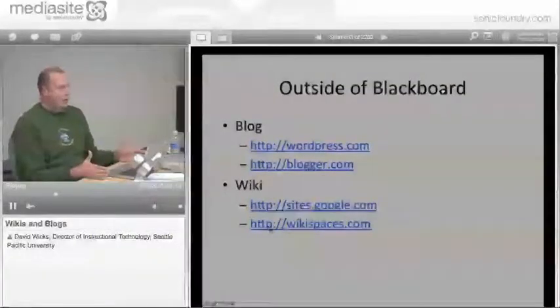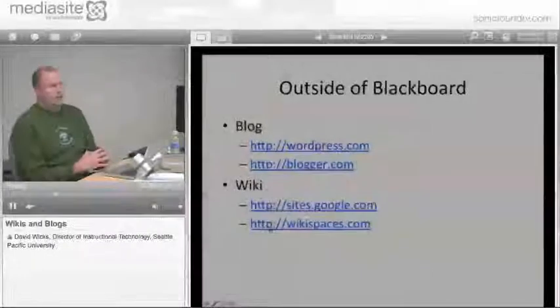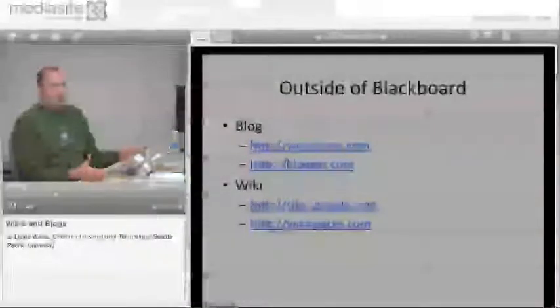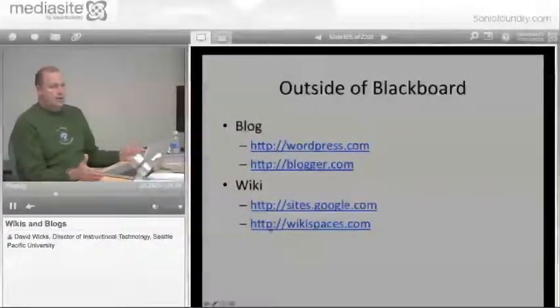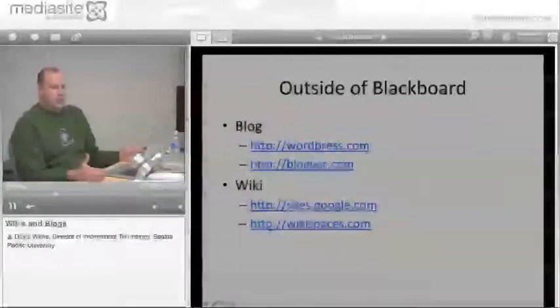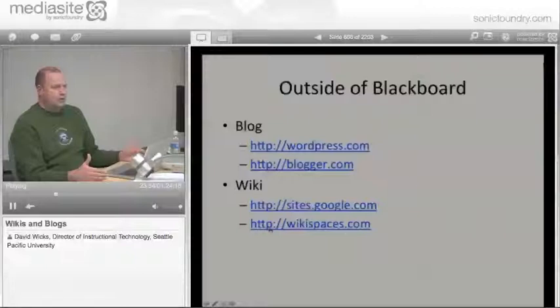And to have a tool that they have access to after the program is finished is an important consideration. And so if you have them use a blogging tool that they actually set up on their own and control, then they can use it how they want when it comes time for the program or course to be finished.